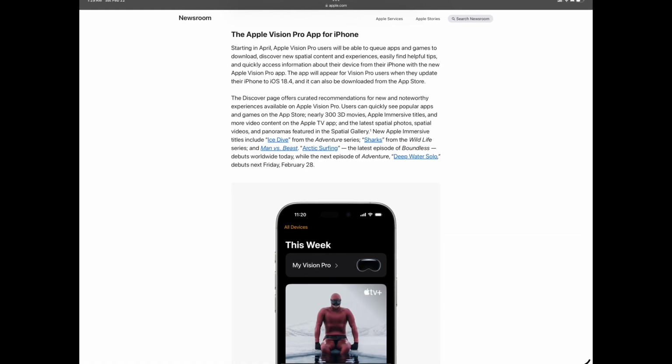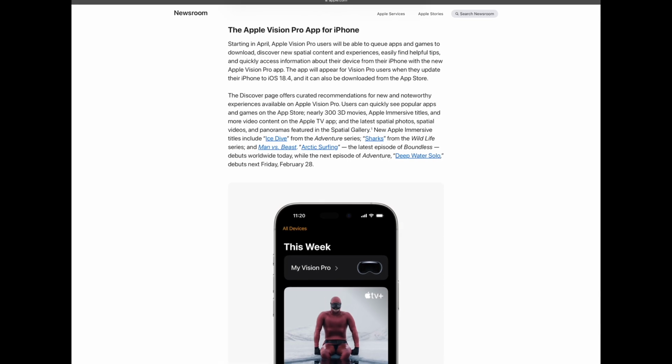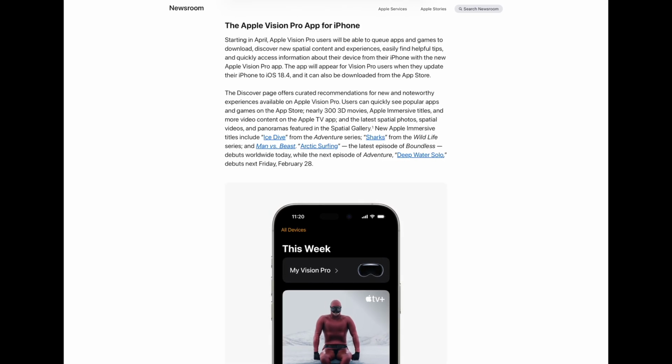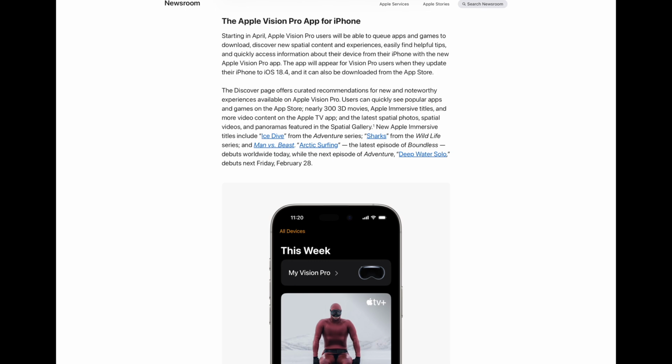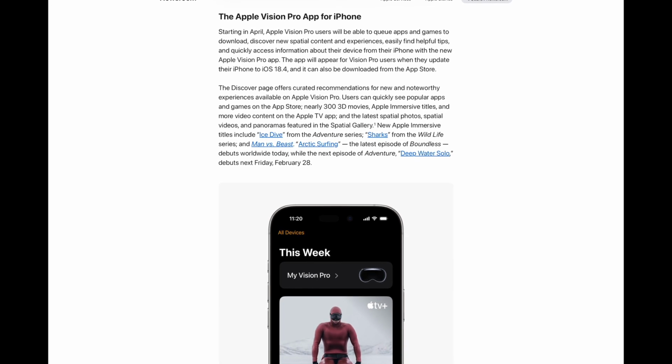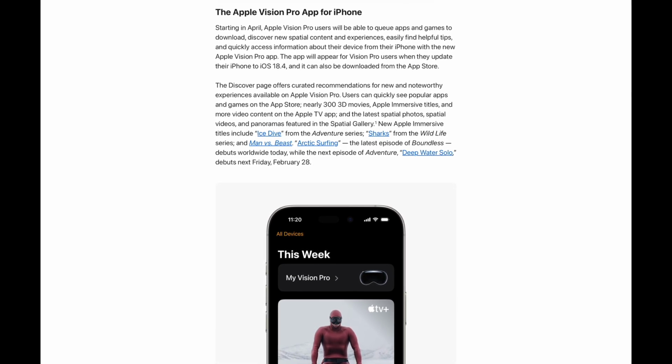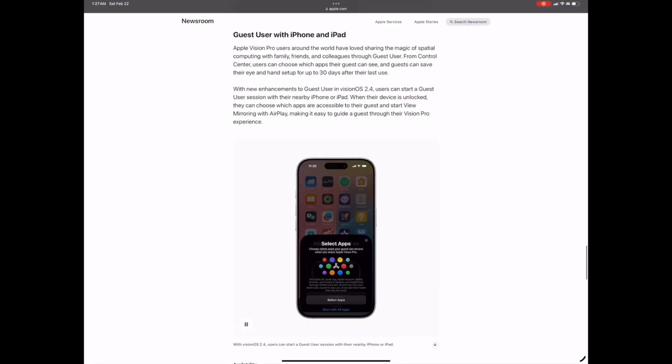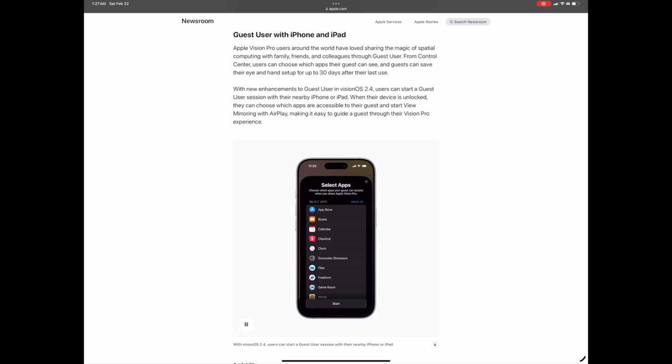And coming in a later iPadOS beta, we're actually getting the tiniest bit of integration with Vision Pro. Now, we're not getting the Vision Pro app that's coming to iPhone, which is kind of unfortunate. iPad users will be able to configure guest mode on their Vision Pro right from their iPad instead of having to do it on Vision Pro. That's going to do it for this high-level overview of what's new in iPadOS 18.4 so far. More to come if new features show up during the later betas.